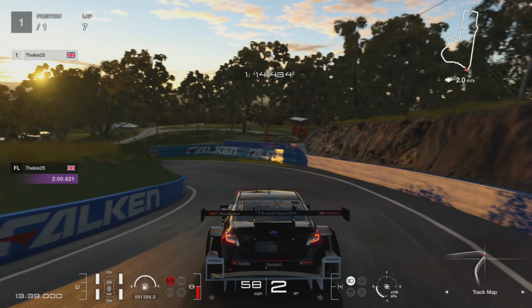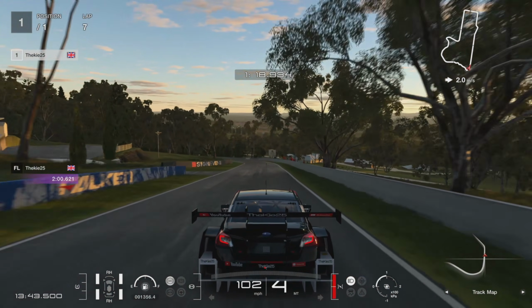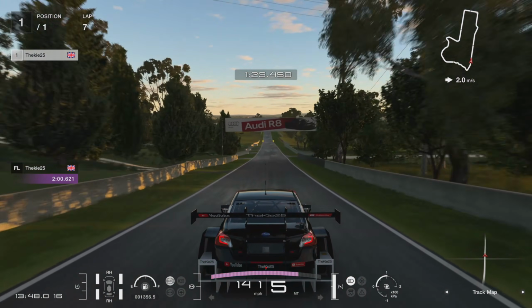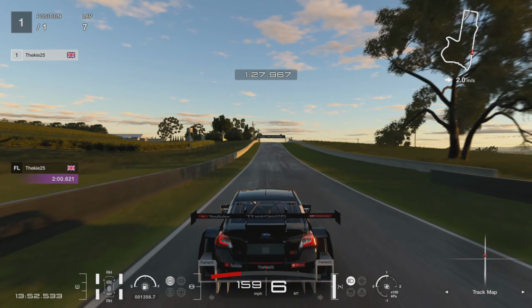This final corner is so important again. Look at the drift, up to third gear as we got traction. Pretty much perfect. I don't think I could do that as well. That was pretty much as good as I can do that corner. And now we're working our way down the hill and then into that final chicane before the final corner.